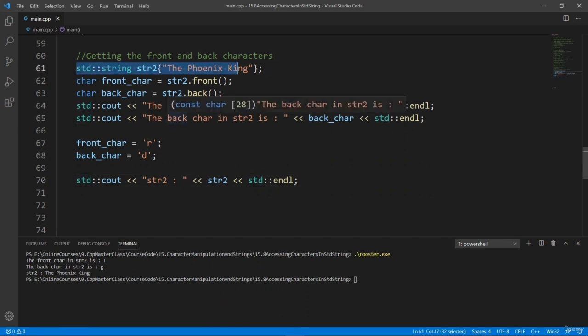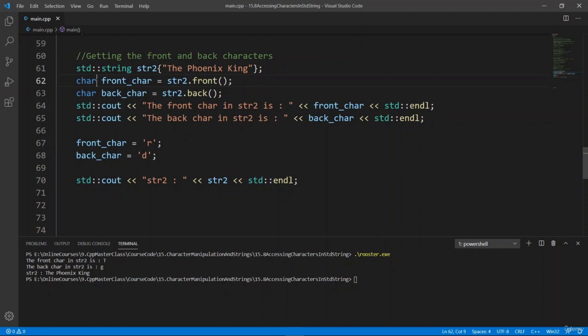What is happening here? Well, what we have here, front car and back car, are just copies. Okay, because these are raw variables. So these guys are going to be copies. And if we modify a copy, this is not going to modify the original thing. If you want to affect the original thing, you want to make these guys references, because we've seen that references can be used to actually affect the original thing.